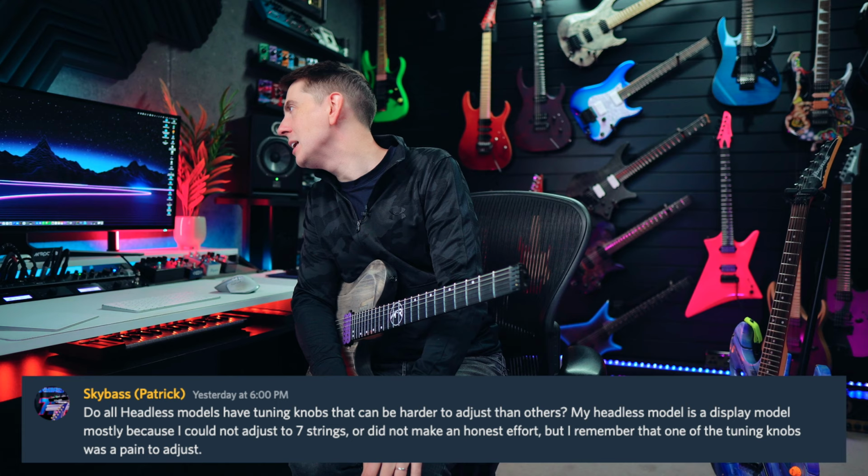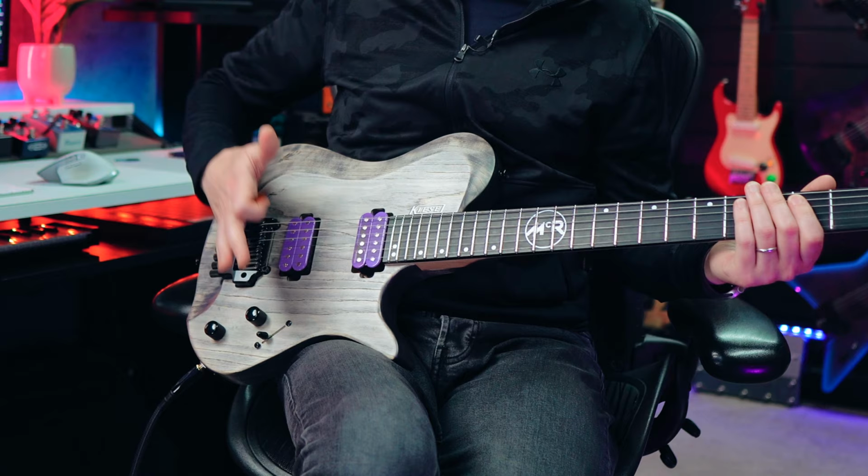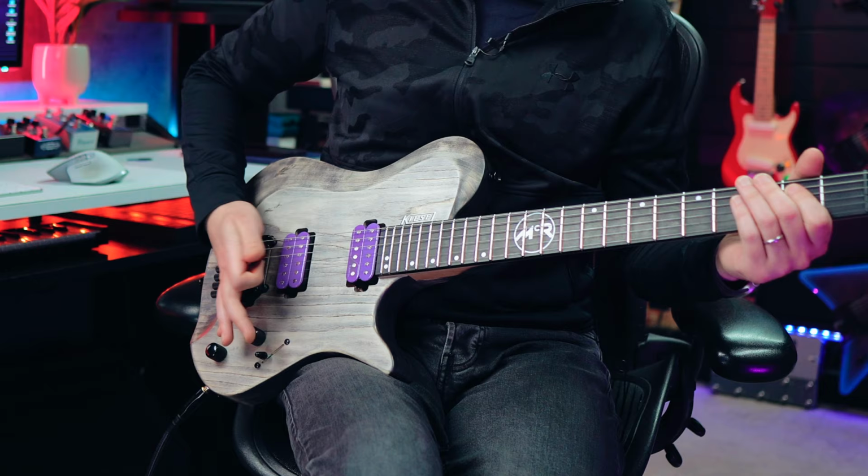I got a question here from Skybase, aka Patrick, and he's asking about the tuning knobs. Some of those can be a little bit stiff, a little bit difficult. One thing that some people will find is the first time you start using a headless guitar, because of that compact body, your hand might naturally land where the trem is. So you might do that, for example.